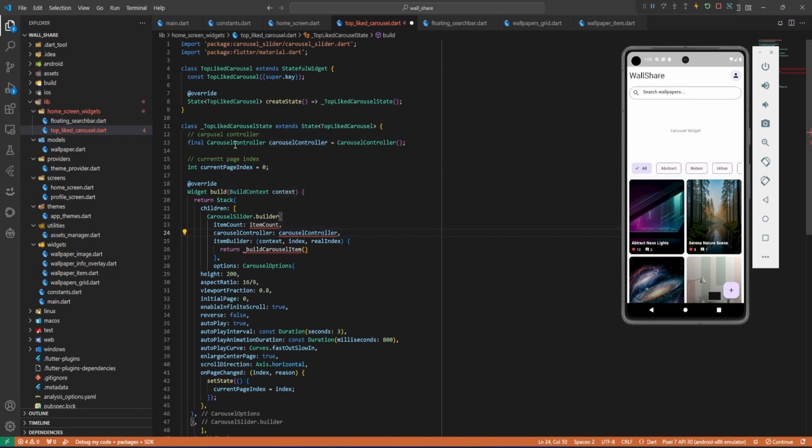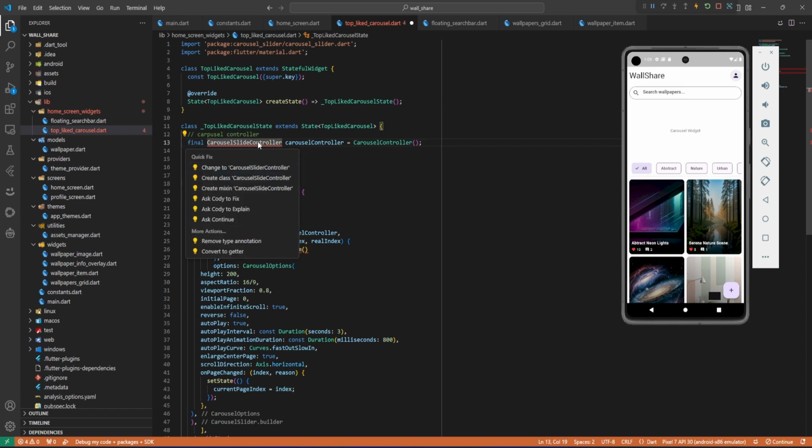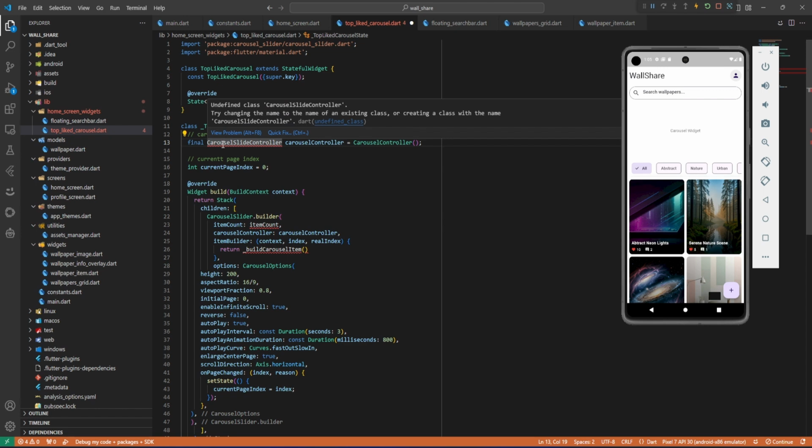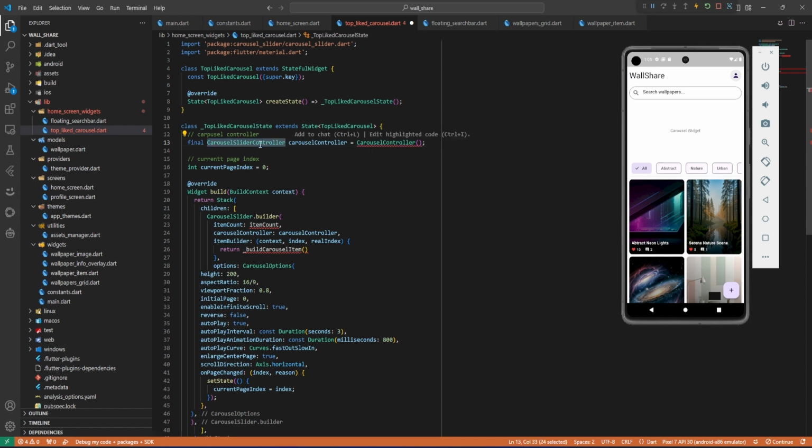Okay, so this is supposed to be the carousel slider controller. So what am I missing here? It has to be carousel slider controller. Correct. Let's copy this and paste it here. Okay, now that is sorted.